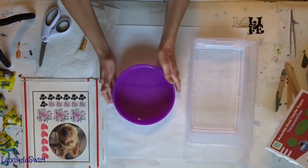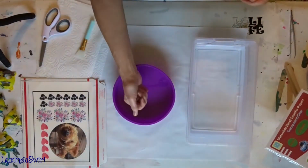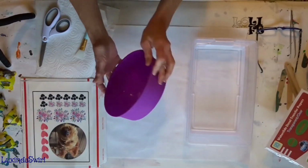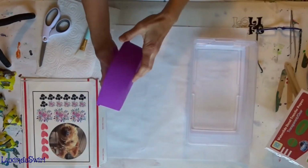Okay, so we have a flat, thin, set up, dry, touchable layer of resin in the bottom of this pan, and this is going to be the side that faces up.